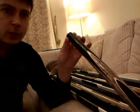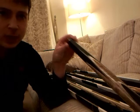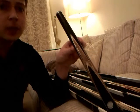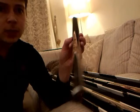This one here is the Berlin Ebony, which I've done previous reviews of. This is my one. I paid $75 for this. I think they're going for about $85 to $90 now. So the prices have gone up a little bit in the last 6 months or so. And it's a fine cue.